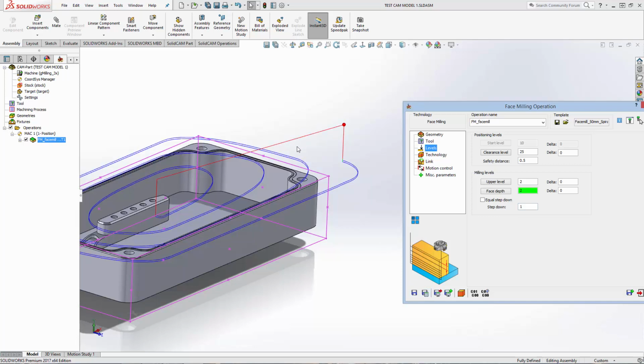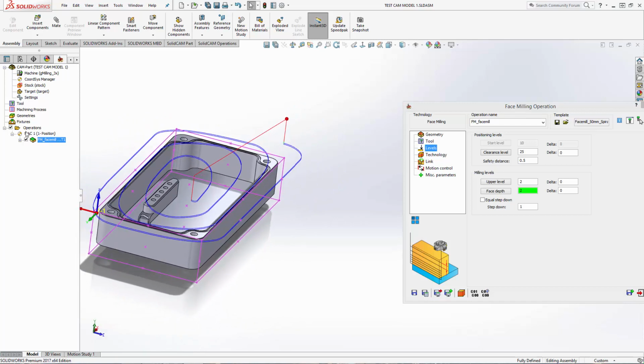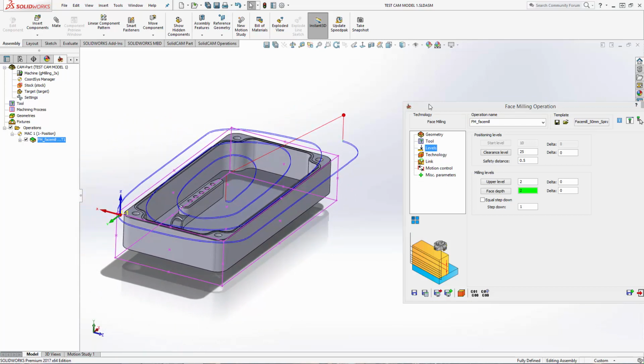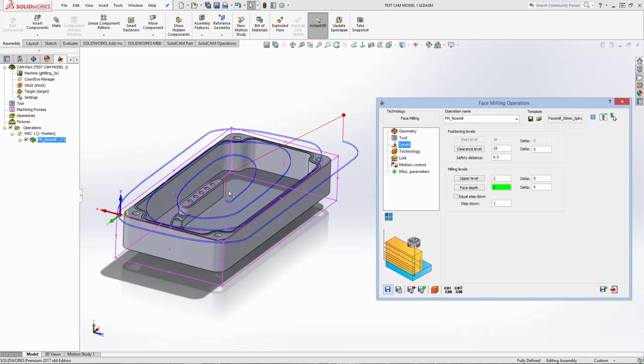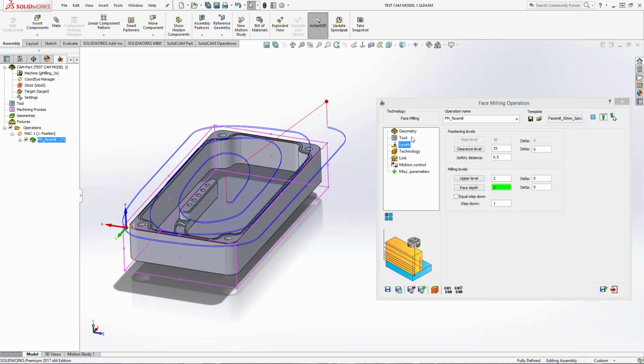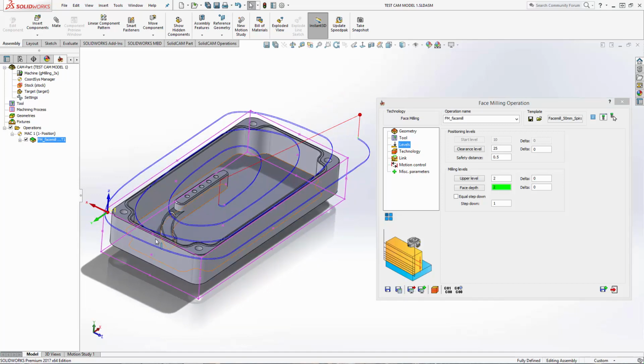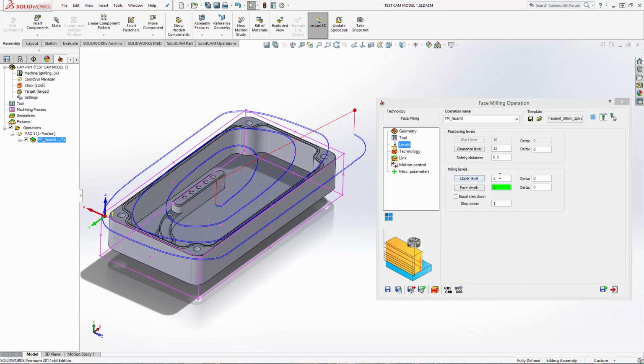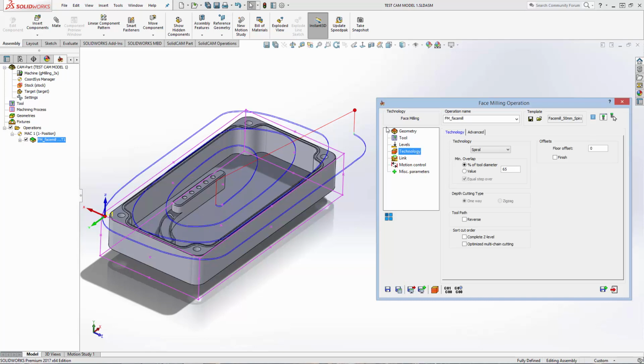So this will be the mode of operation in a lot of the milling operations that you're going to create. You'll sketch out the milling operation, you'll put the basic values in there, and then when you've put enough information in, you'll probably hit save and calculate, and you'll start analysing what has been created by SolidCAM and changing the values, and then analysing it again. So let's play around with the technology portion of this. In fact, let's see a simulation of what this is going to look like.